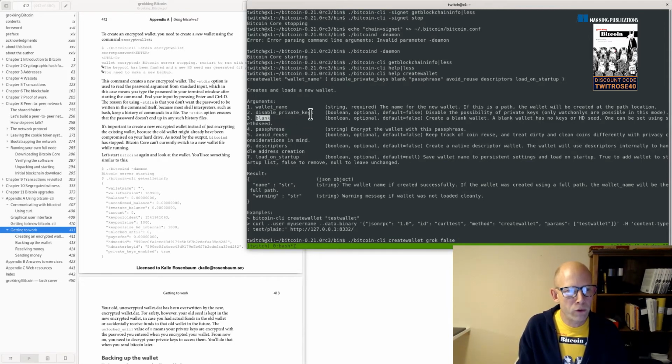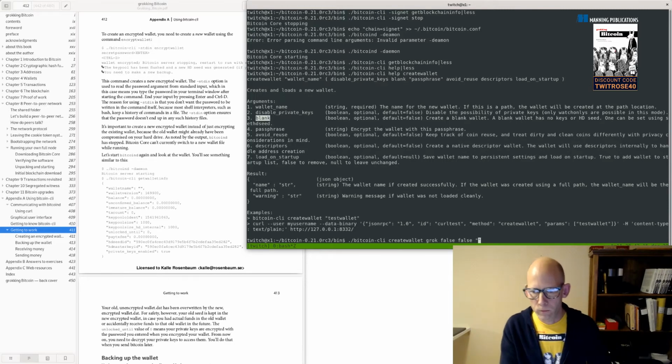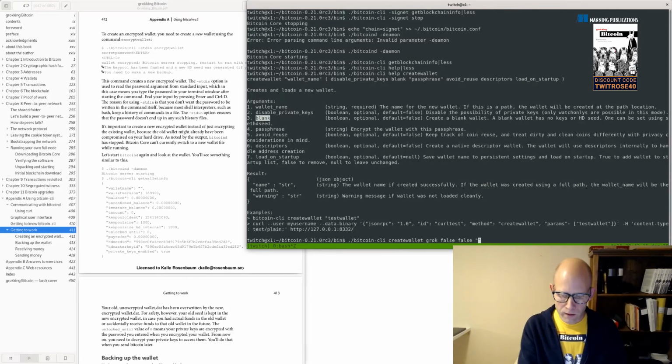And the third argument, whether we want to create a blank wallet with no keys at all in it. No, that's also false. And then we have this passphrase, which is used for encryption of the wallet. And it's going to be really silly here, XYZ987. That's the passphrase for this wallet.